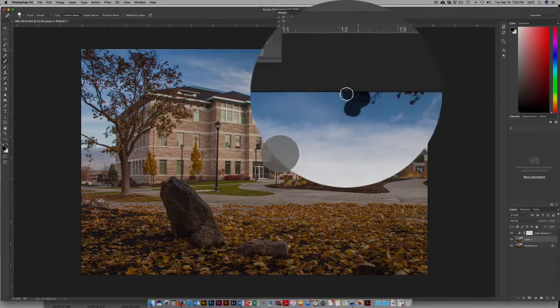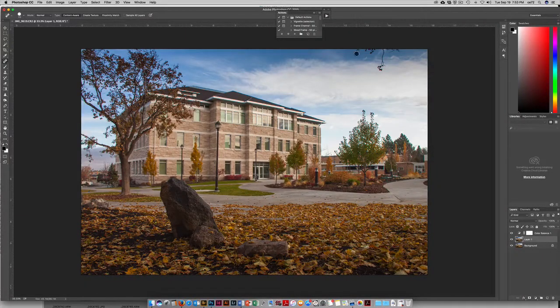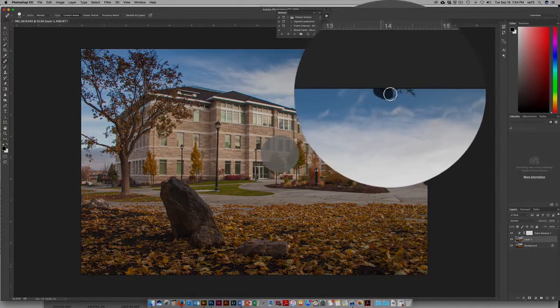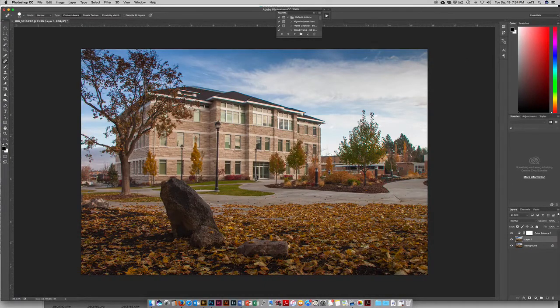It's a really quick way to take something small like telephone wires or any little branches like this. Without having to use a clone stamp, it will just try to guess what would be a good thing to replace it with by what the surrounding pixels are. And it does a pretty good job for something like that. So I could go in and make a few edits if I had any spots in the sky or any little things that I wanted to clean up. That's where I would do that.